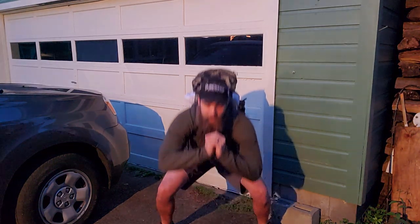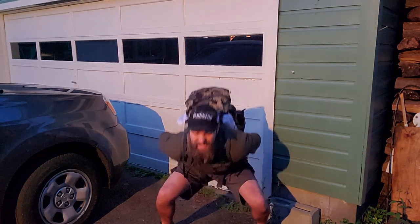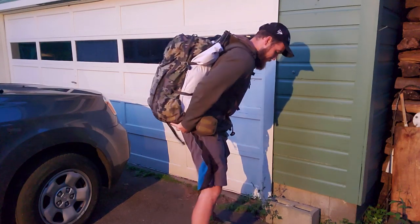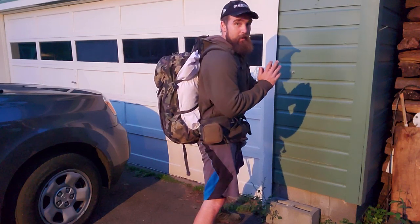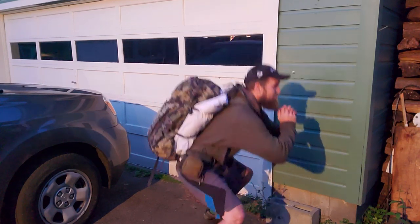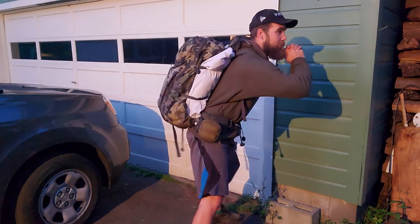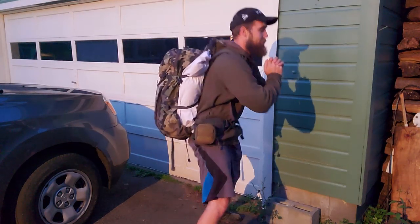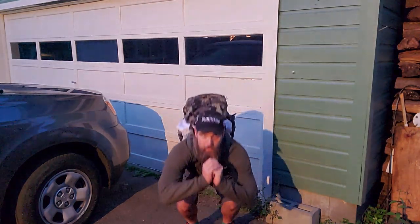I run on the treadmill when I don't get a chance to hike with a heavy pack or do all my squats. When I do squats with the pack, I'm doing at least a hundred — not all in a row, I'm doing sets of usually 20. When I do lunges, I try to do at least a hundred as well. Doing that with the pack on is really going to help you a lot. Your legs will get so much stronger, your core will get a lot stronger, and it's going to strengthen your back and all your stabilizing muscles.